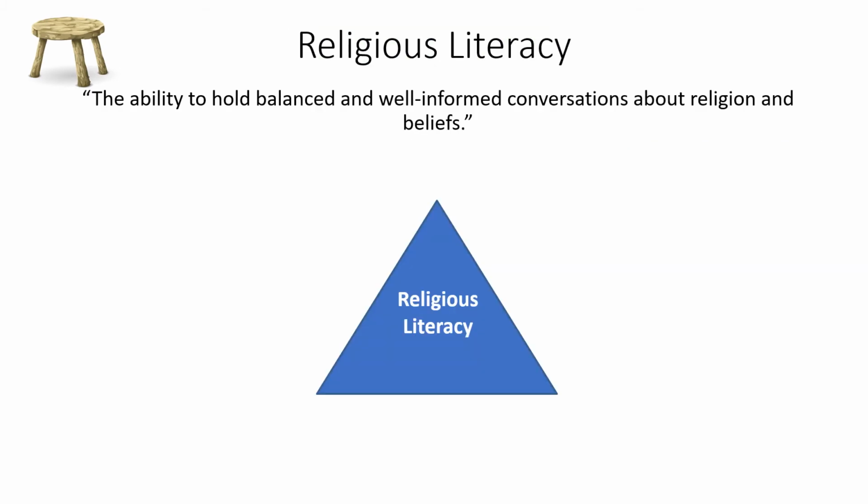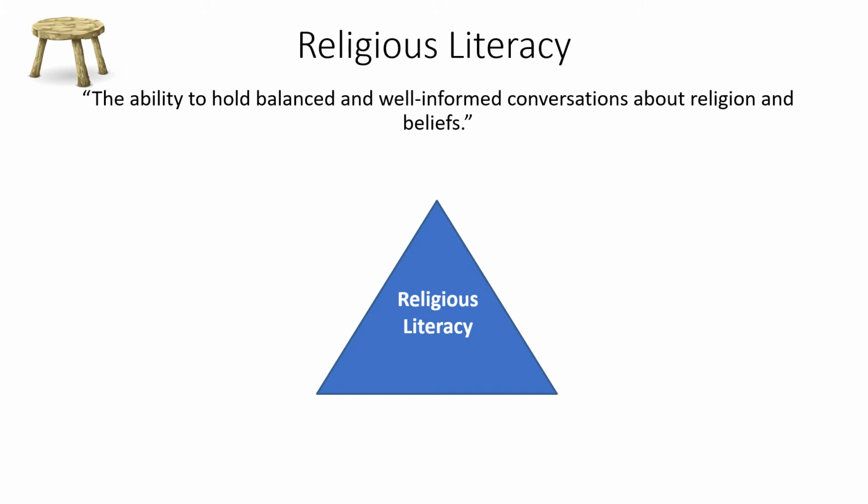So let's go a little bit further into thinking about the substantive and the disciplinary knowledge within RE at the present time. So lots of this comes from the religious literacy thinking within a few significant voices in the Church of England. And for those of you familiar with RE and the Statement of Entitlement and the new framework, you will recognise this religious literacy definition. So a key aim of religious education is for pupils to become religiously literate and have the ability to hold balanced and well-informed conversations about religion and beliefs.